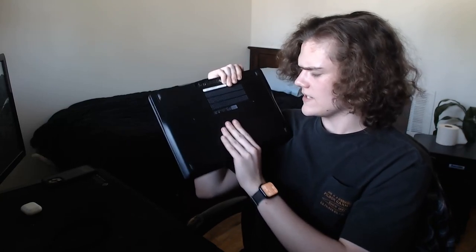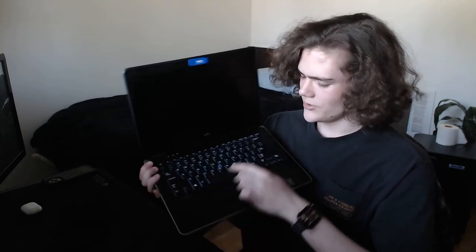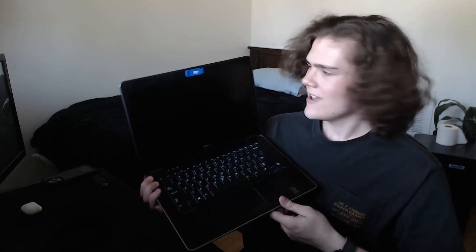It's got 16 gigs of RAM, upgraded of course, and it's got an Intel i5. These, when they came out, started at $1,000. This is a really well-upgraded version, so if you were to buy this at the time it probably would have been somewhere around $1,600. It's got a nice metal front — in 2013, you know, a pretty nice laptop. It's got a cool little trackpoint if you want to use that. Generally, it's just pretty cool.